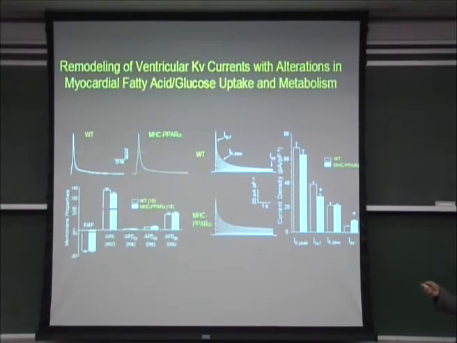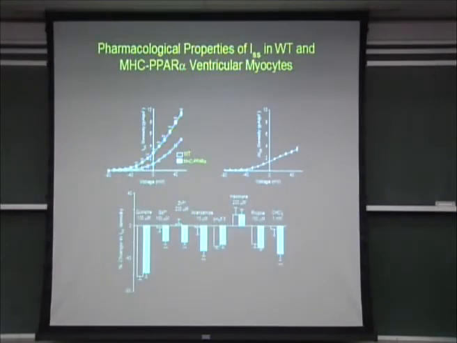And I didn't point it out, but I will now, and I think it's actually quite clear in these records, that although we've identified the molecular correlates of I-to,fast and I-K,slow, we have not to date identified the molecular correlates of the steady state current. But we do know that it's not encoded by any of the Kv subfamilies, because we made dominant negatives of all the subfamilies and made mice that express those dominant negatives, and we never touched this current. So we were, needless to say, quite excited about the fact that we not only affected this current, but we upregulated it. That's right, exactly. That's where the comment is leading up to my punchline.